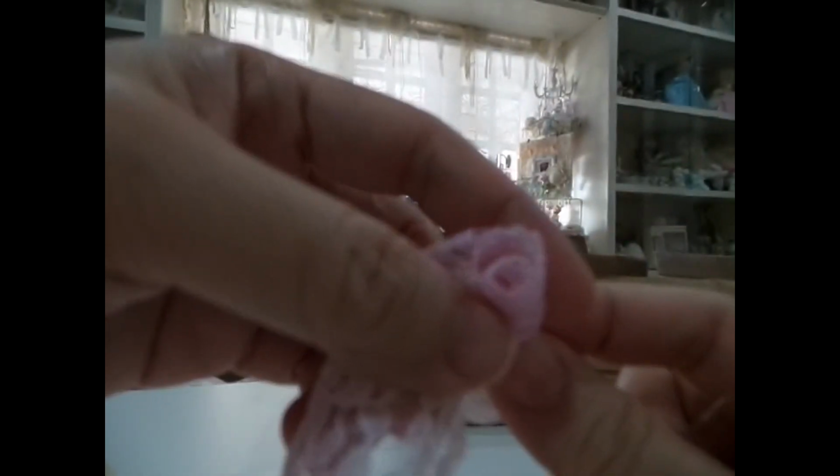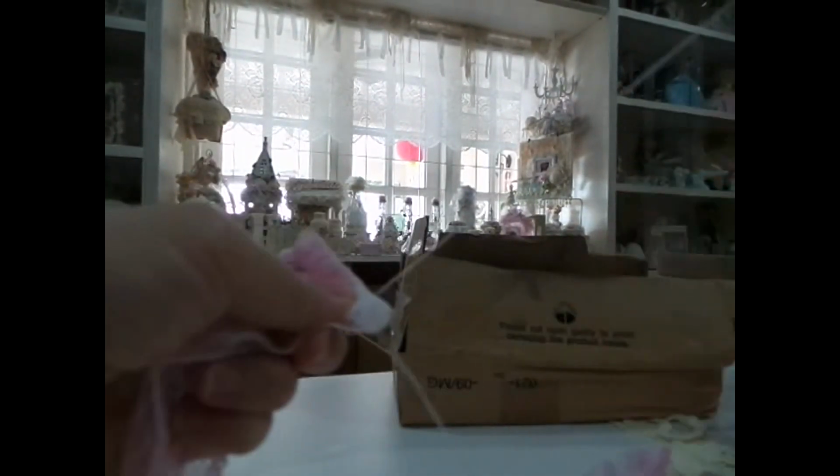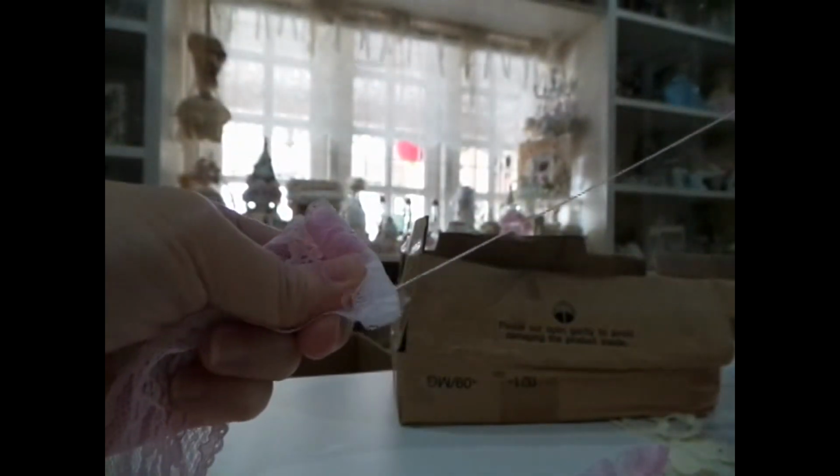And now you need a needle and the strand. Okay, here is my needle and the strand. First of all, you need to roll this. Just roll a few times like so to make a rose bud, okay? And then you just use the needle and sew them together a few times. Okay, and start now.